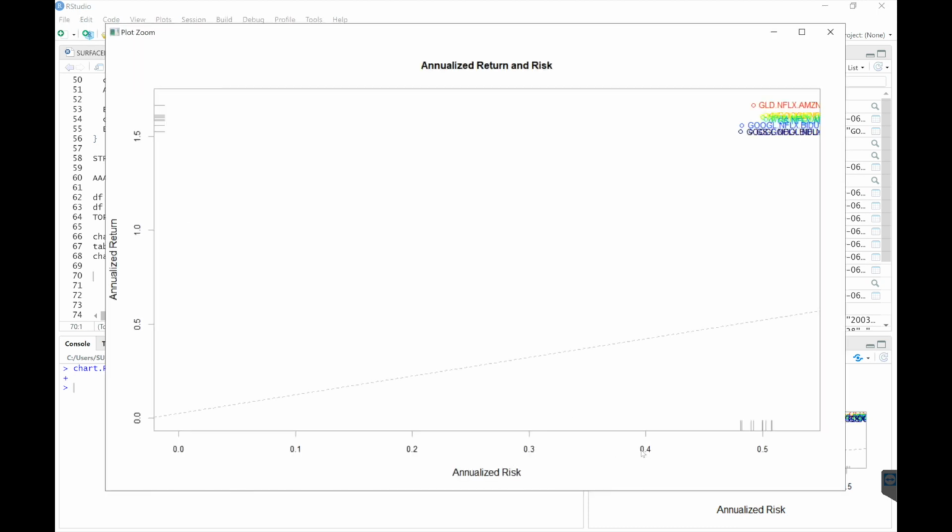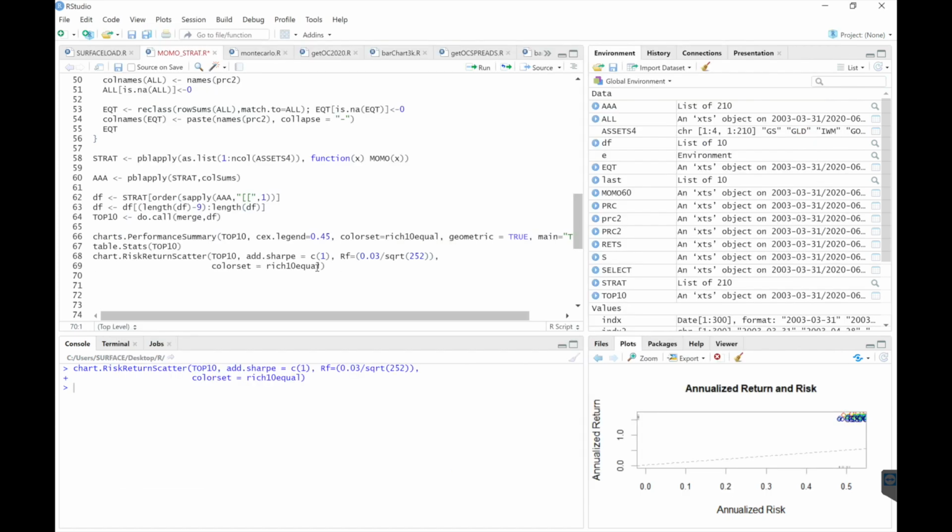So I'll change my Y limits and X limits. So we'll change our X limits to 0.45 to 0.55. Our Y limits, change that to 1 to 1.5.